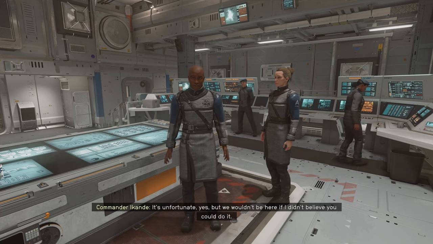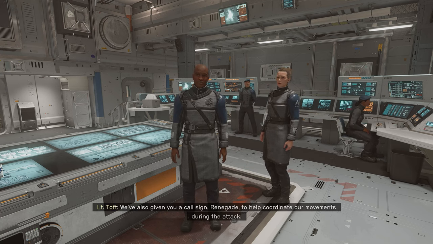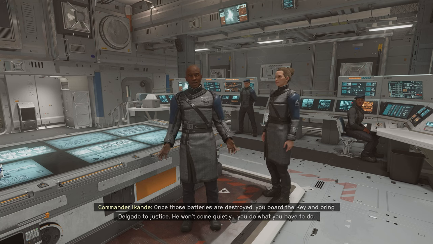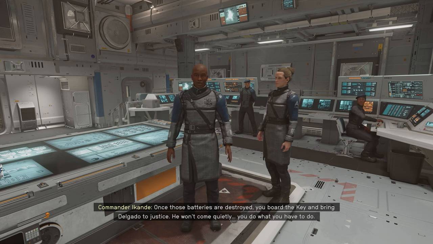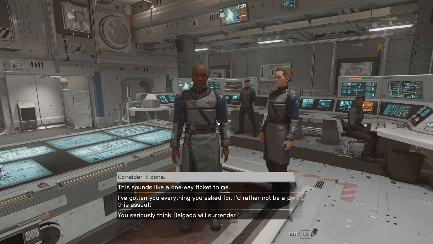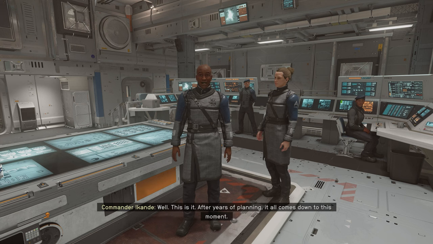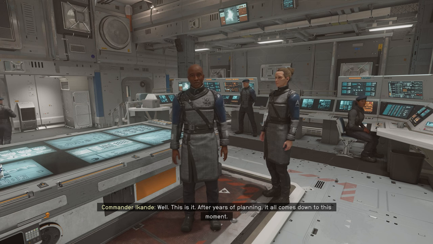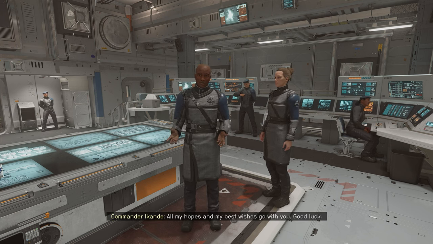It's unfortunate, yes. But we wouldn't be here if I didn't believe you could do it. We've also given you a call sign, Renegade, to help coordinate our movements during the attack. Once those batteries are destroyed, you board the Key and bring Delgado to justice. He won't come quietly. You do what you have to do. I knew we could count on your support. Well, this is it. After years of planning, it all comes down to this moment. All my hopes and my best wishes go with you. Good luck.